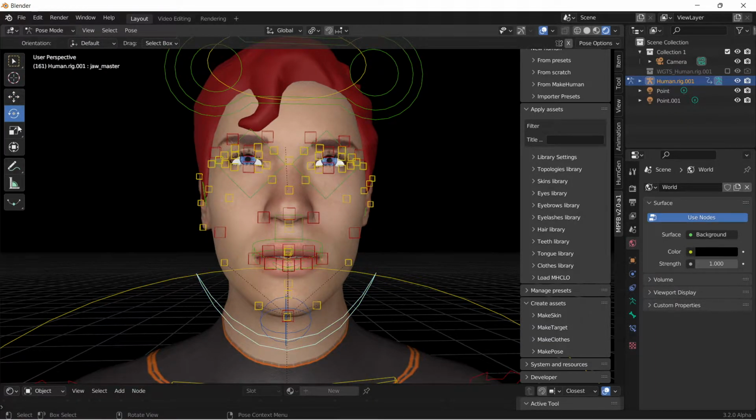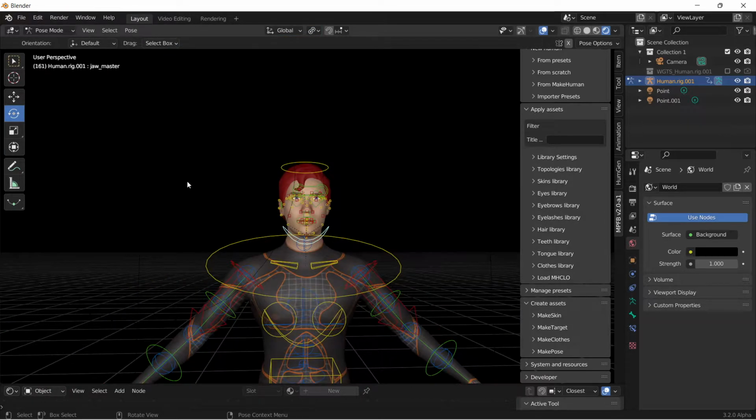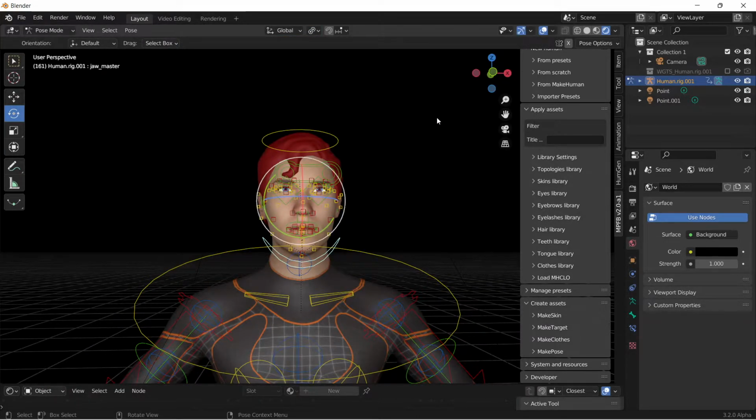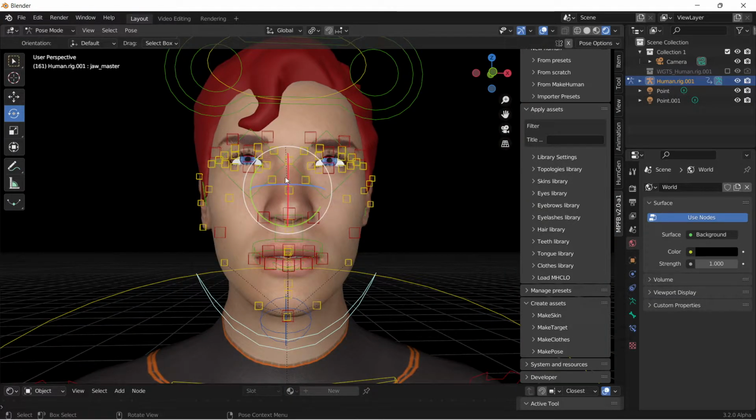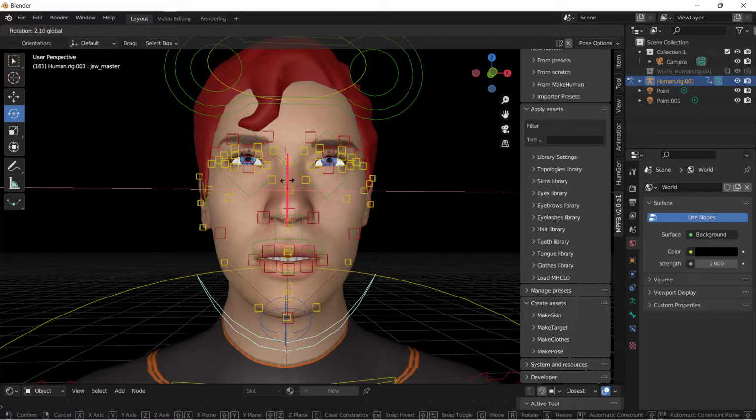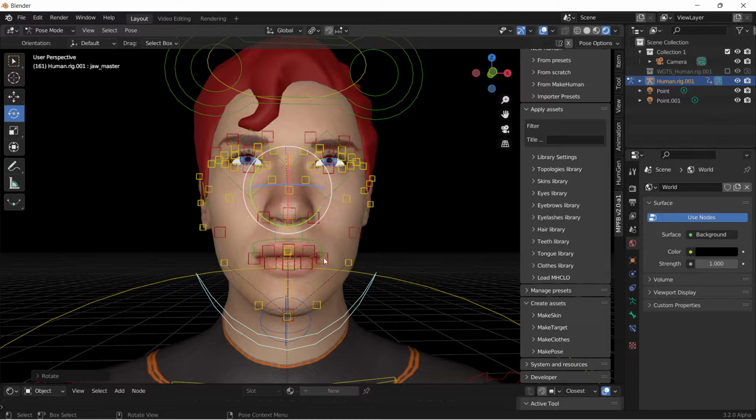So what I'm doing now is I'm just going to select the pivot around the individual origin, and zoom out a little bit just to see my controller and try to control the mouth. So what I want to do is just move it up so that the teeth are not showing. Then I can control these little manipulators.